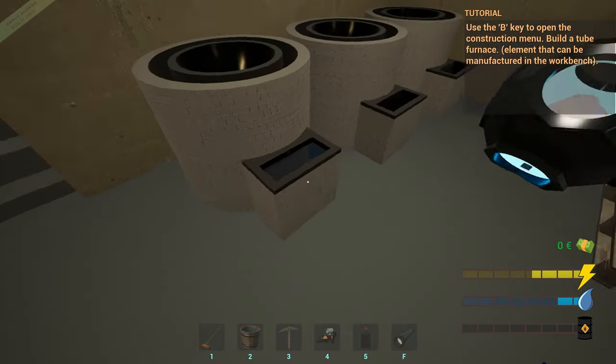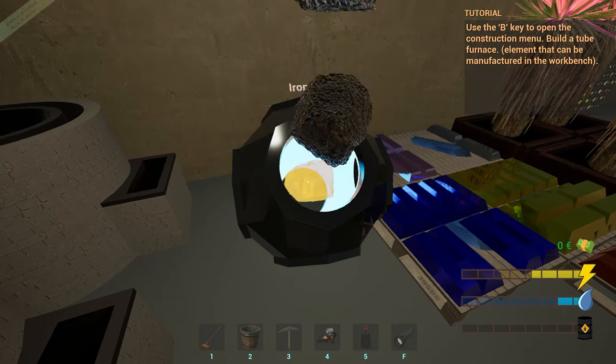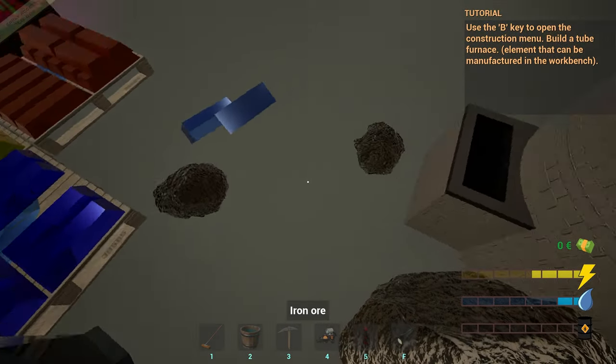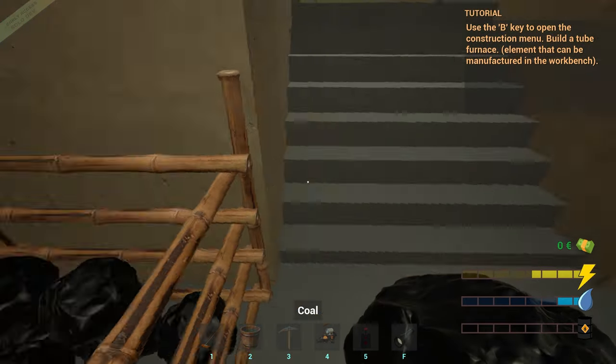Let me get some iron smelted up here. I'm going to get a bunch of iron smelted up, and then we'll go from there. I'll get as much of the raw materials that we need made, like this stuff right here, the iron, and then we'll carry on.